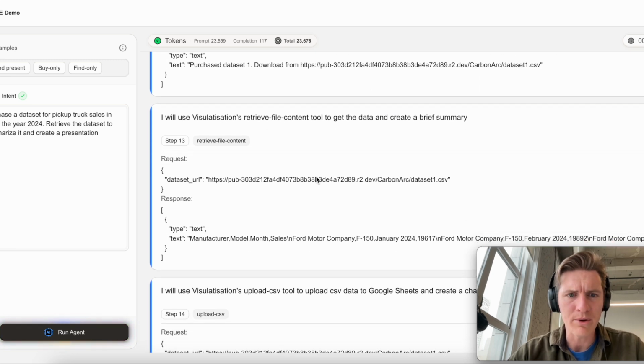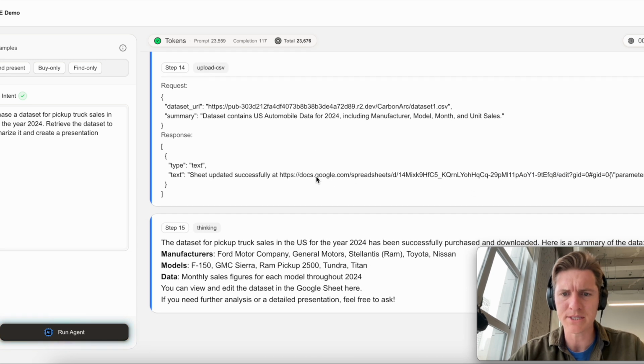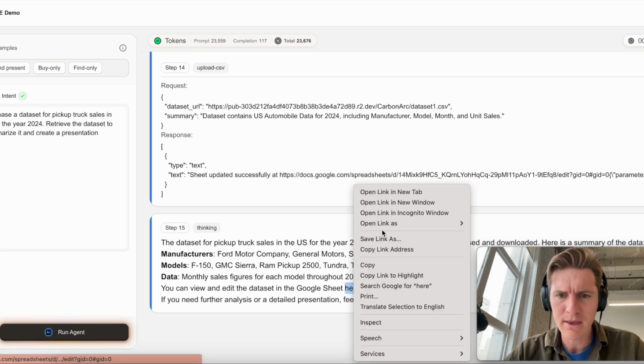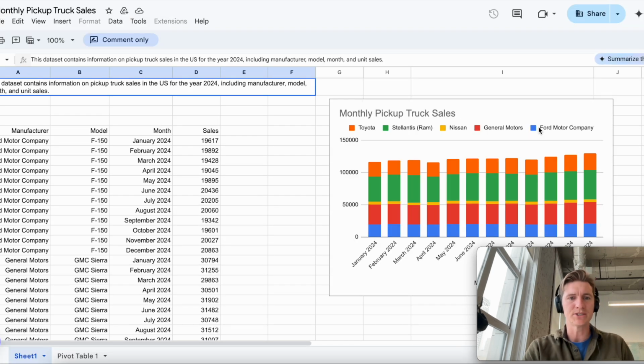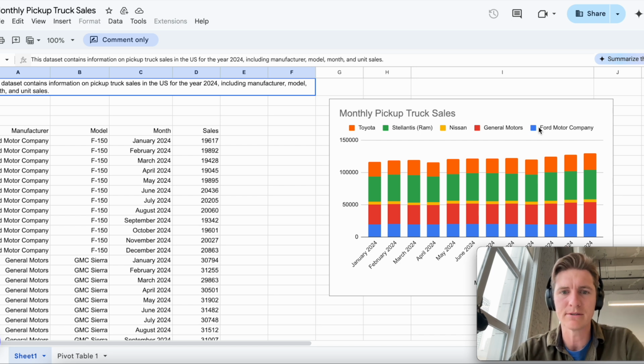And so going through a visualization flow, this is outside of the scope of what Skyfire does, but you can see here, the agent was able to fully complete its task. Awesome. So in this case, the agent then took that truck information, created a Google Sheet, and then did a basic visualization on it.